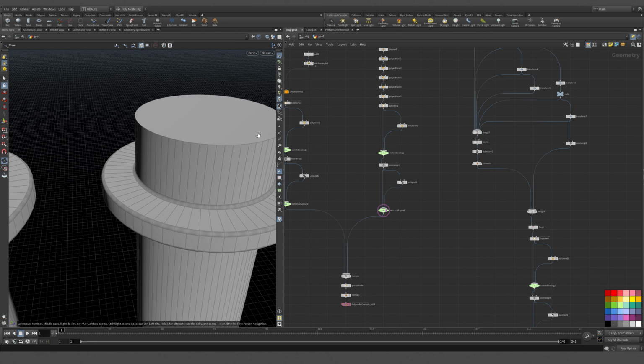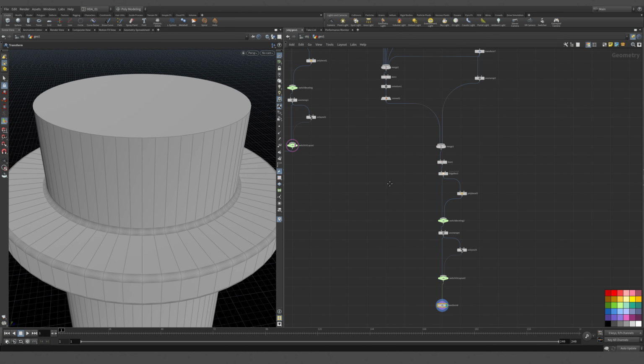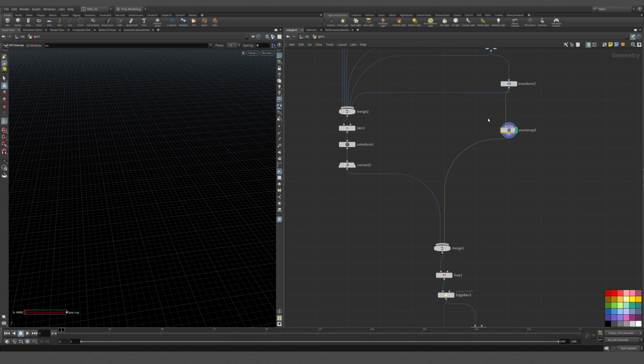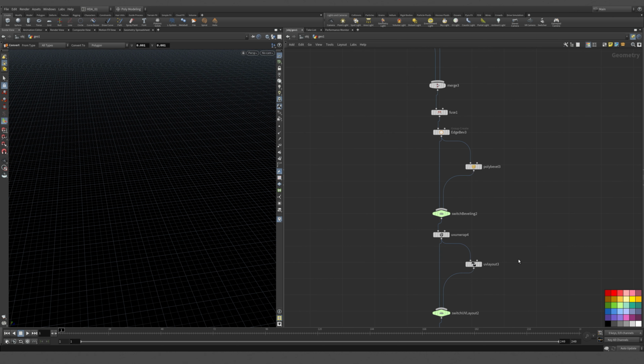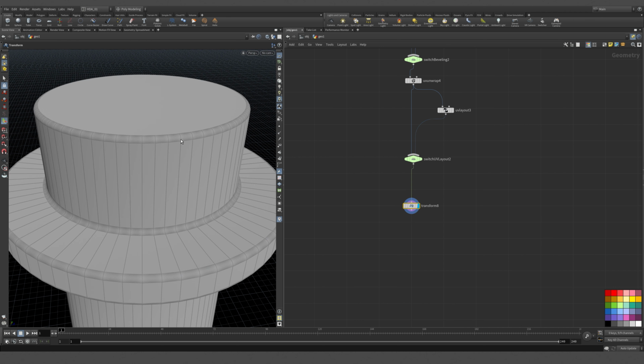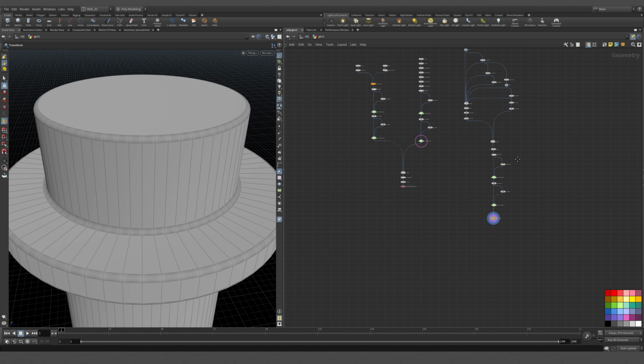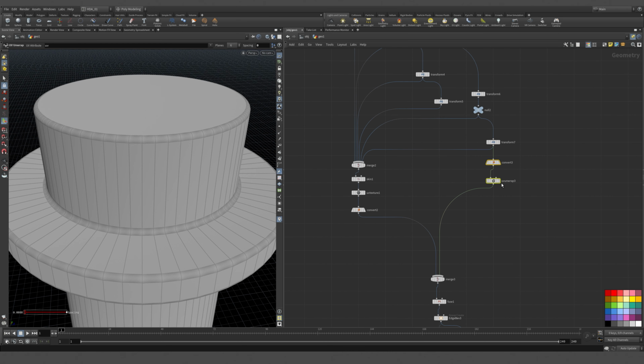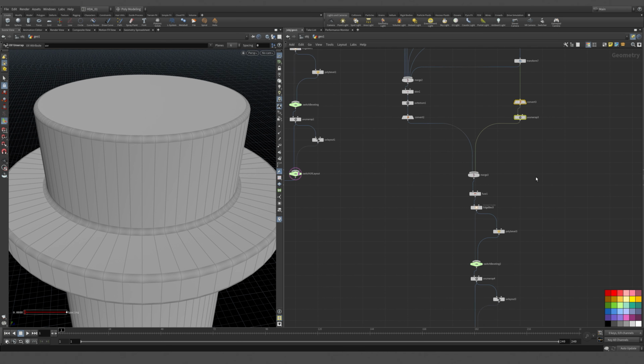Look, it didn't grab the poly bevel on that. That might be because, let's see, why did it not do that? Oh, I need to convert that to a polygon. Otherwise, that won't work. There we go. Now we have our bevels correct. That's just because I didn't add a convert there, but it's all working now.